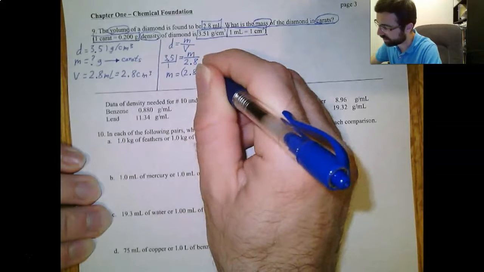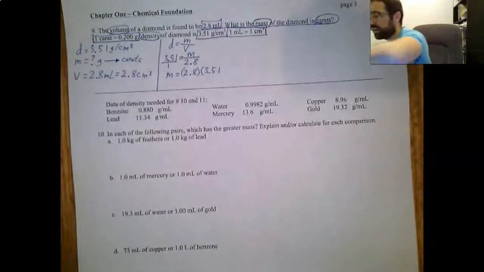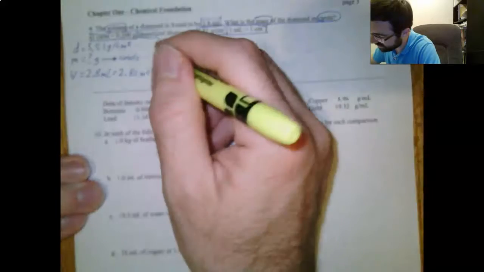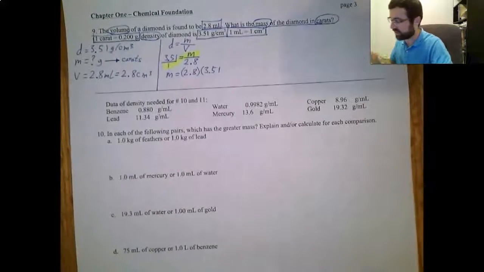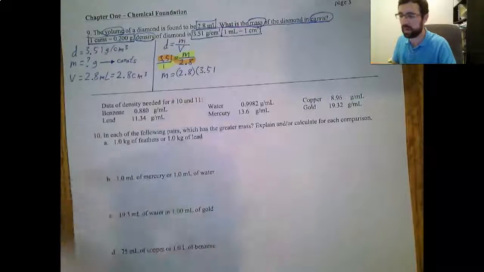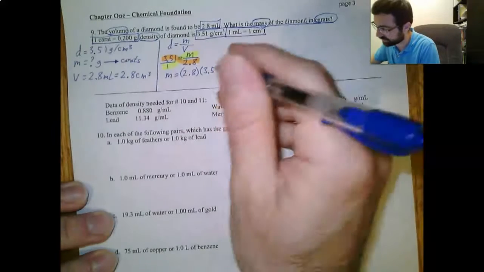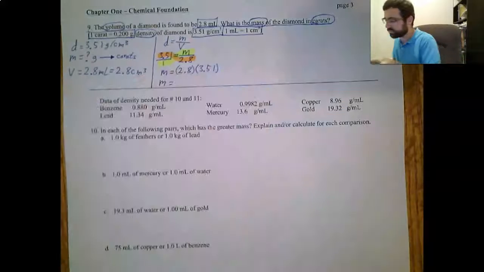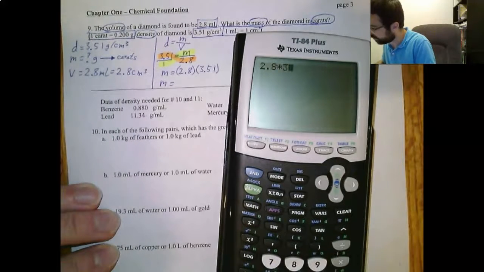times 3.51. I just cross multiplied. That's all I'm doing here, so make sure we're clear on that. Just taking this number and multiplying it with that number, and taking this number here and multiplying it with that number. Put them on opposite sides of the equals sign, and that's called cross multiplication. If I put that in my calculator, I'm going to get 2.8 times 3.51.